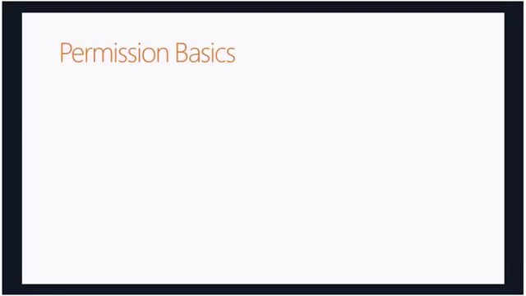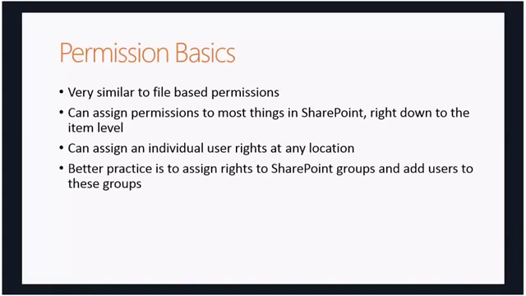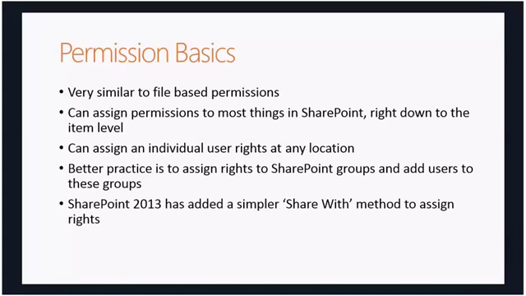Okay, so basically, as you hopefully can appreciate, it's very similar to file-based systems. You can assign permissions to most things right down to the individual line item. You probably don't want to do that. Again, it's best to keep it as simple as possible. Using groups is a much better option to achieve that. Office 365 has that ability to provide that via the simplified share option, and you can share via an email address here.